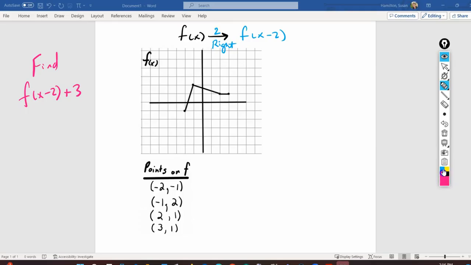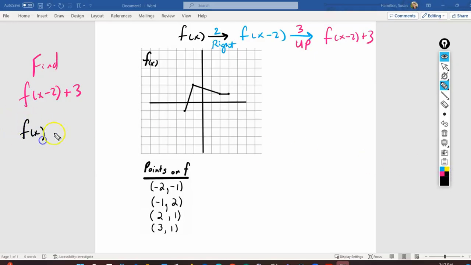Then let's look at the blue one. If I just change the blue one by adding 3 to it, my new formula is going to be that. But if I change the blue one just by adding 3 to it, then according to my charts, that's going to be 3 units up. So I can get from the black to the red.